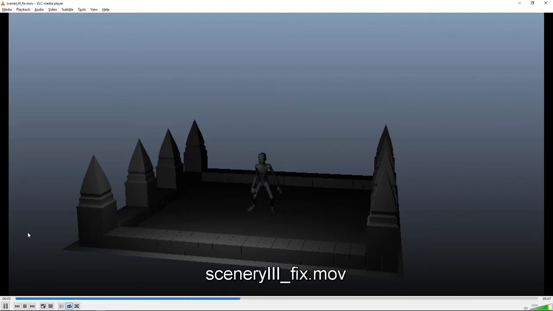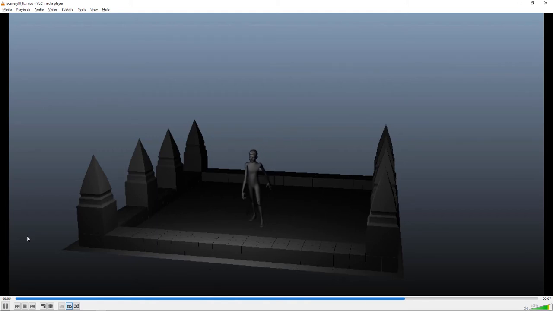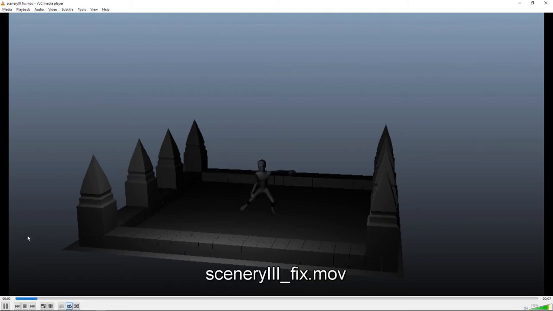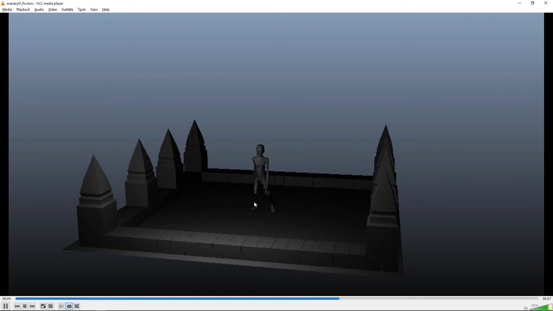Okay, so it's good that you got beyond just those first couple poses. I think the big thing to fix is the timing, because there's this long hold here, and we're almost a third of the way through your animation before he even starts to move. So you could hold it for a moment, but don't hold it for quite so long. And this standing up feels a bit slow, so I might speed that up a touch.